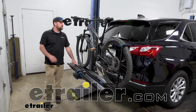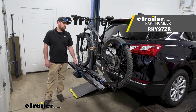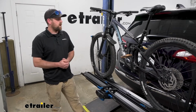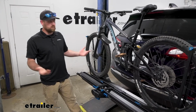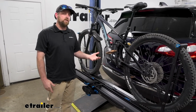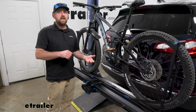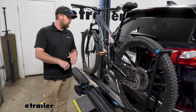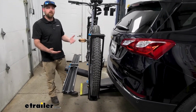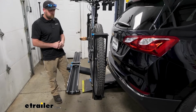Today on our 2020 Chevy Equinox, we're going to be checking out the RockyMounts GuideRail 2-bike platform rack. First impressions of the rack on the back of the Equinox, I think it's a pretty good fit. Actually, I like how this one sits up a little bit higher, which is important with the Equinox because these are pretty low to the ground, and a lot of the trailer hitches on them sit low too. So it helps get everything up a little bit and give you some more clearance. Just a little more peace of mind there to work with.